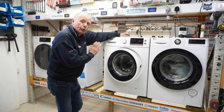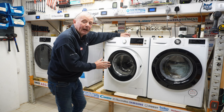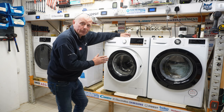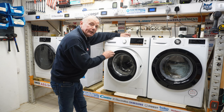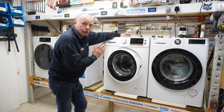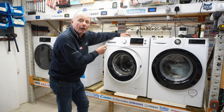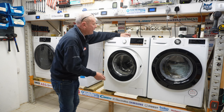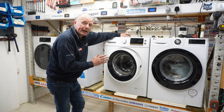Today we're dismantling a Bush washing machine and I'm going to show you how to dismantle it, take all the parts off the machine, and also explain how the machine works and common faults that can occur. The reason we're dismantling this Bush washing machine is it's got a slightly warped drum, and because a sock has gone in between the inner drum and the outer drum, it has ripped the door seal off the actual machine, and therefore it's just not economic for me to repair it, as this is a low-end cheap machine and the components that come off the machine will benefit other people rather than me just scrapping the machine and sending it to the tip. What we're going to be doing is having a look at the program, taking the drum out of the machine and all the other components.